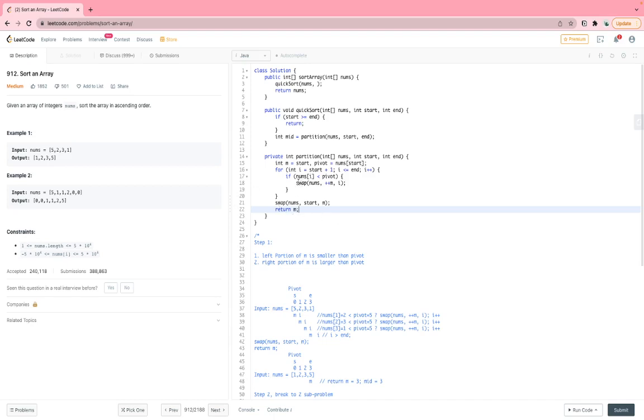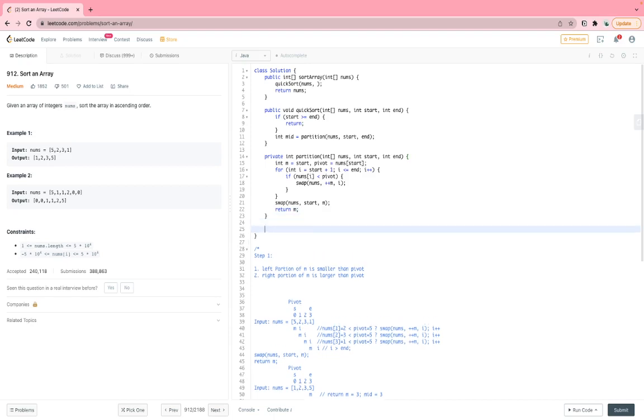So let's write another method for swap. Private void swap, with nums, int i, int j.